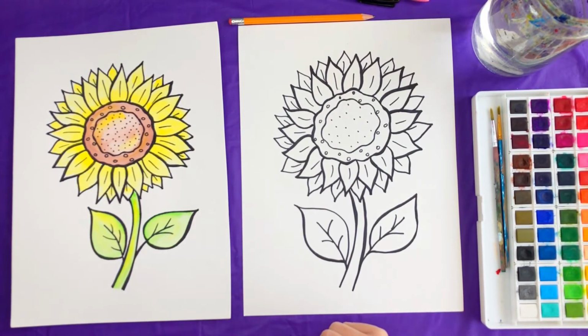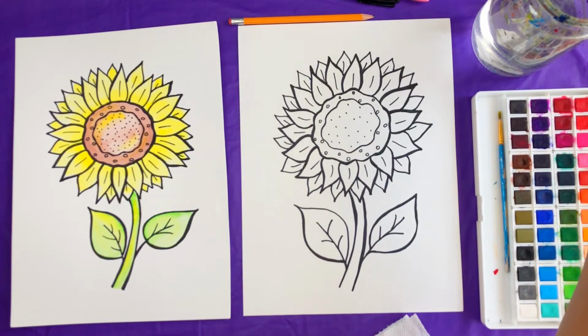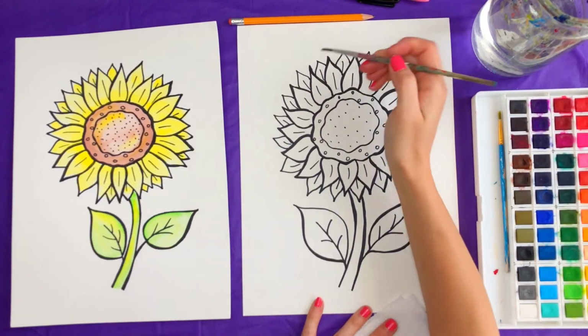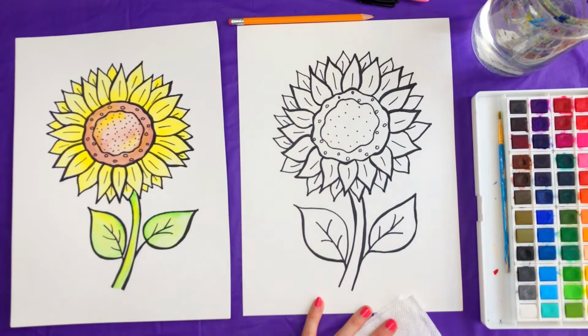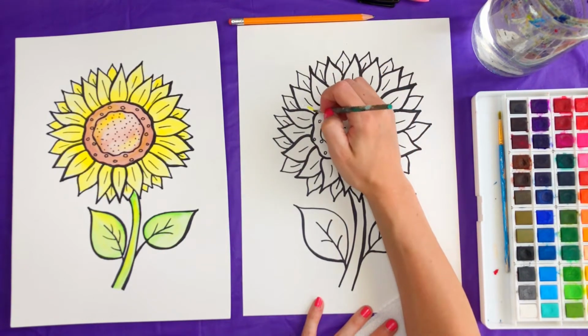All right, now that I'm done with that, I'm going to go ahead and take my paper towel and my paintbrush, and we're going to start painting. So first thing we're going to do is take our paintbrush and make it a little wet. We're going to start with a petal here. We're just going to do one. I'm just going to do one to show you what we're going to do here, and then I'll fast forward and we can do the next part, just so you're not watching me paint every little petal here.